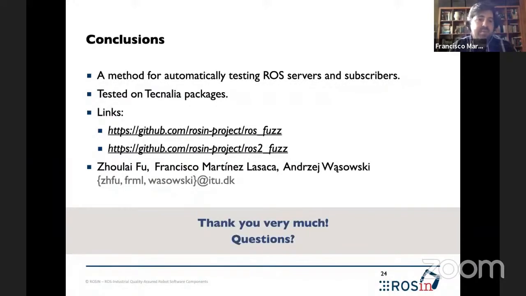So we follow with some conclusions. We have derived a method for automatically testing ROS servers and subscribers, or at least if it's not yet automatic, then it's going to be in the short term. And we have tested it on a Technalia ROS-I package. And here you have some of the links to the project.